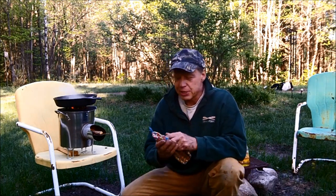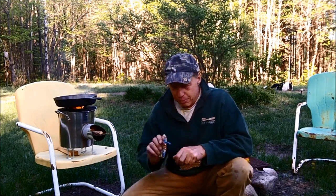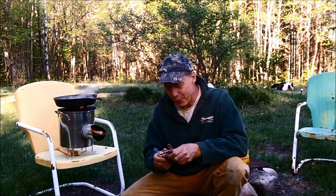I had some other potholders sent up maybe a year ago — some nice big ones that I use all the time — but these little ones are just right when I'm using my waffle iron. When I'm lifting up the bale handle I need a potholder, but it has to be a little one, and these are just perfect. So I want to thank you girls for the time you invested making the potholders, and I want to thank everybody else that sends stuff up. And Julie, I'm still loving that blanket you made for me. So anyway, thanks again.